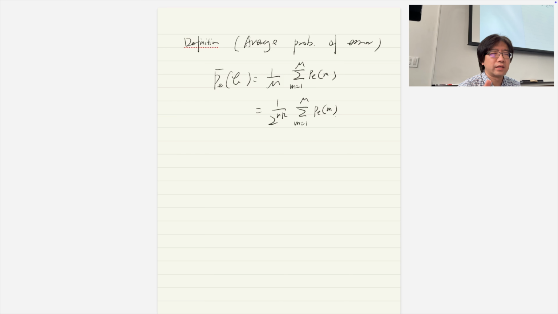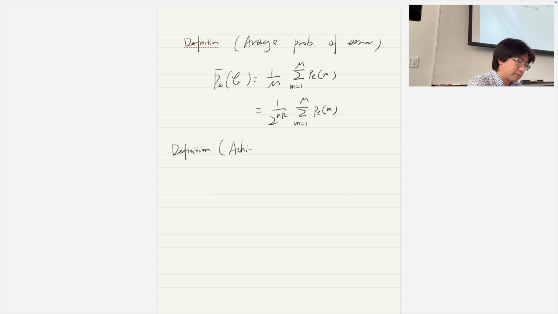But that is not the achievable rate, right? So the definition of the achievable rate: this rate can be anything, you can do whatever you want. But what is important is that you need to make sure that the error has to be very small, okay? And for such a rate, it's called the achievable rate. It's like the source coding, right? We say the achievable rate for source coding is that the decoding error has to go to 0 when n goes to infinity. Same thing here.